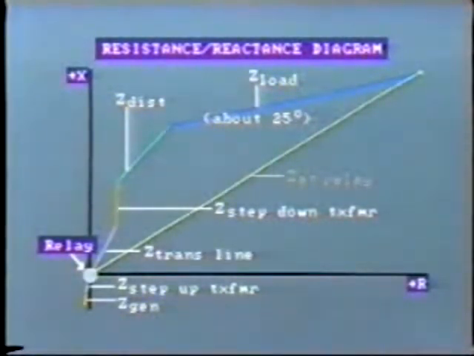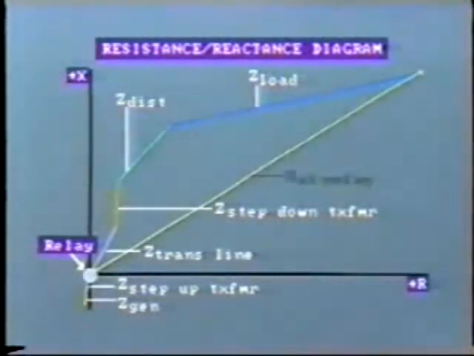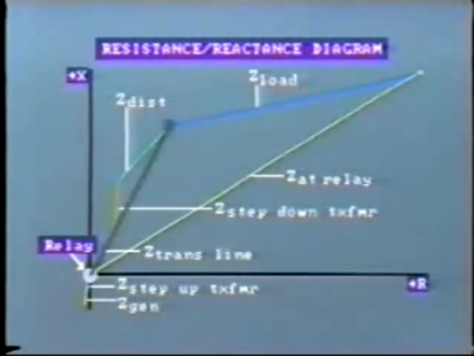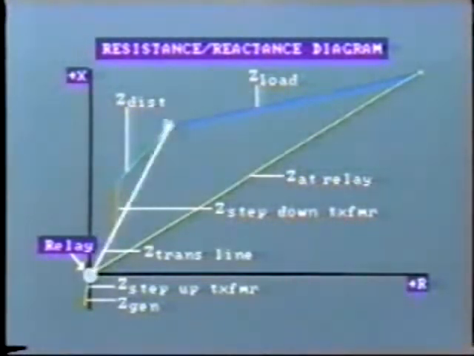The corresponding angle to a cosine of 0.9 is about 25 degrees. The total impedance of the circuit is shown by this line. If we have a short circuit close to the load, you can see that there will be a dramatic decrease in impedance, but its phase angle will increase considerably. As the fault becomes closer to the source, the impedance is much less. Consequently, the fault current will be much higher.